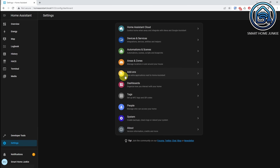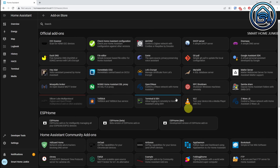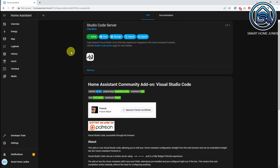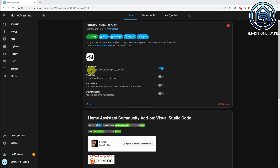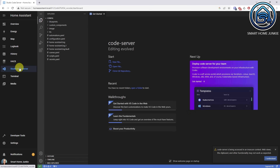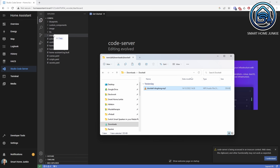To play a doorbell sound using Home Assistant you need to copy an mp3 file to the www folder in Home Assistant. One easy way to do this is to use Studio Code Server. To install Studio Code Server, go to Settings, Add-ons, click on Add-on store and search for Studio Code Server. Click Install. After installing, turn all the toggles on and click Start. If you open Studio Code Server, you'll see all the files on your Home Assistant server. Create a folder called www using the new folder icon, then copy the mp3 file of your choice to the www folder.